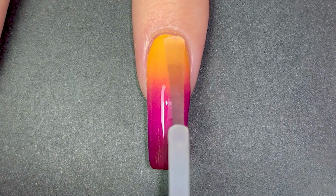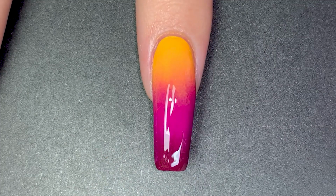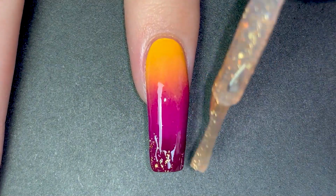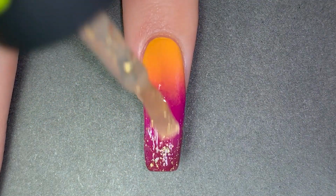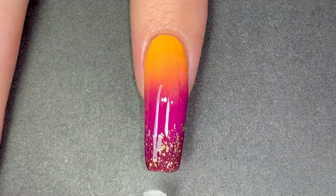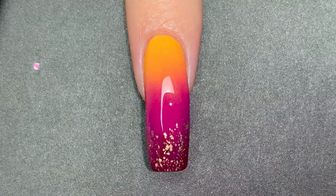I applied a quick dry top coat. This helps blend the gradient extra good. It also makes sure none of that color bleeds on the gold flake taco brush we'll be using next. Talking about that gold flake taco, I applied it from the bottom of the nail to the beginning of High Tea Hibiscus. I made sure to have a pretty dry brush to not apply too much. As for the last nail art, I applied a final quick dry top coat to seal in the design. Then I applied matte taco.